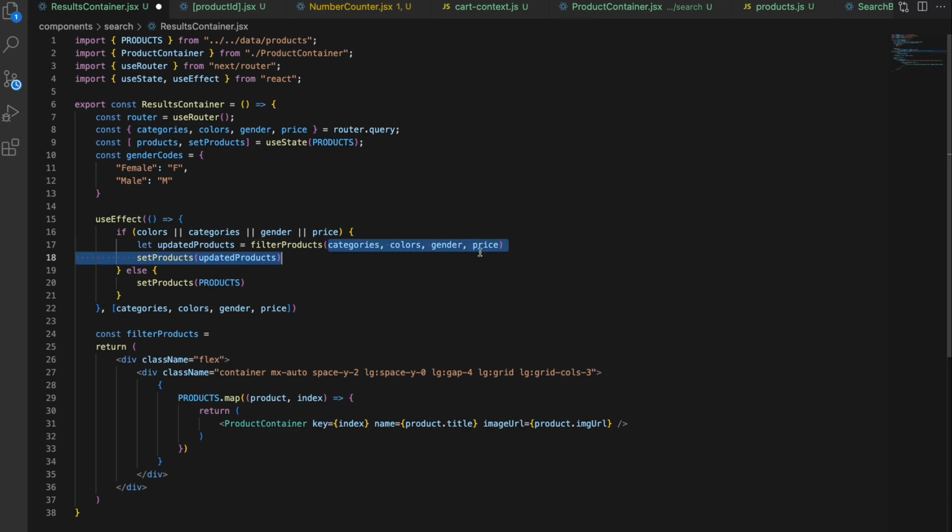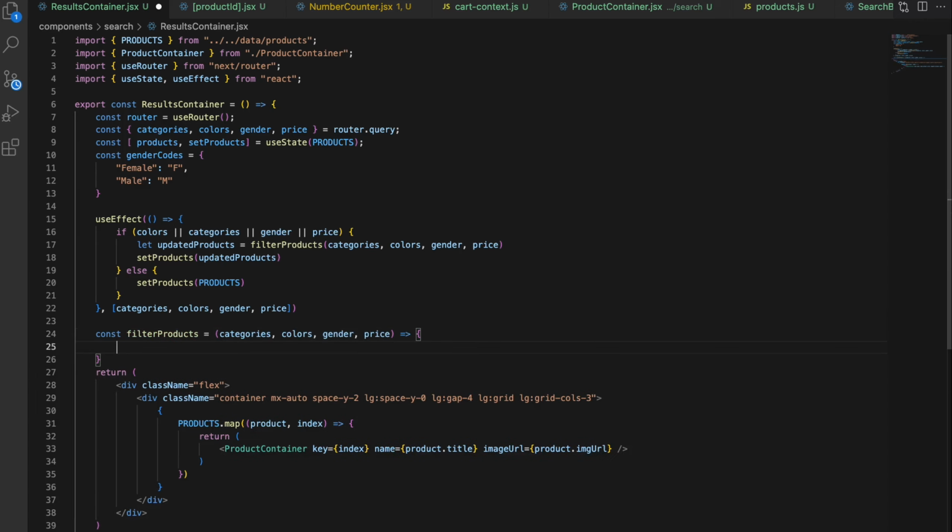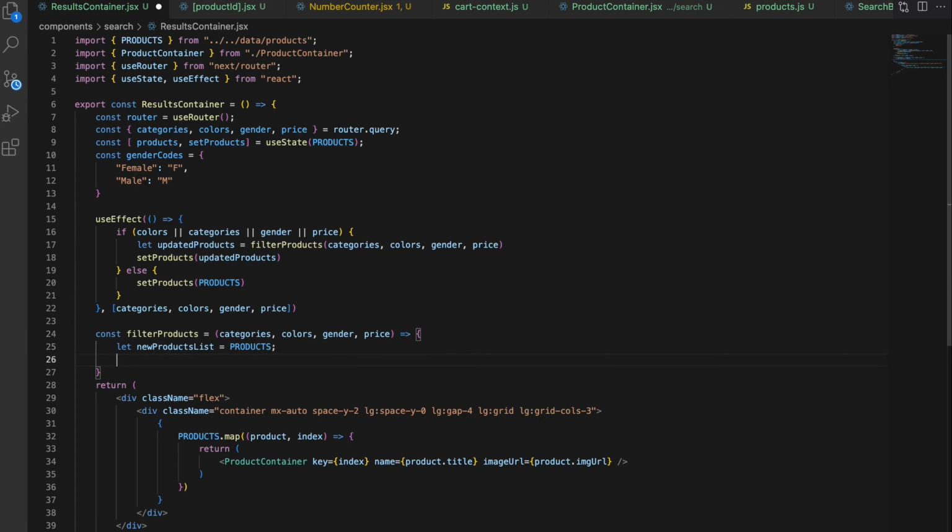So once again, it's taking in this filters. And by default, this would equal to products. We are creating a new list, making it equal to this.